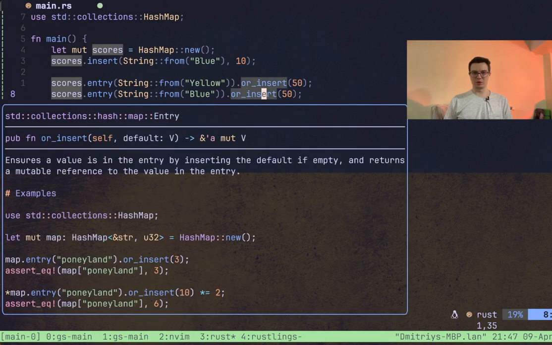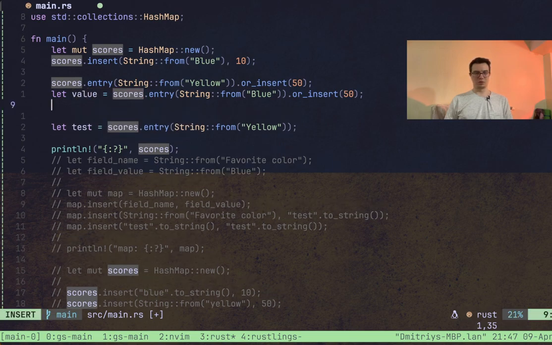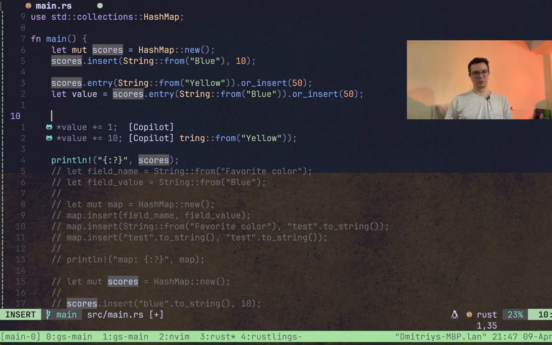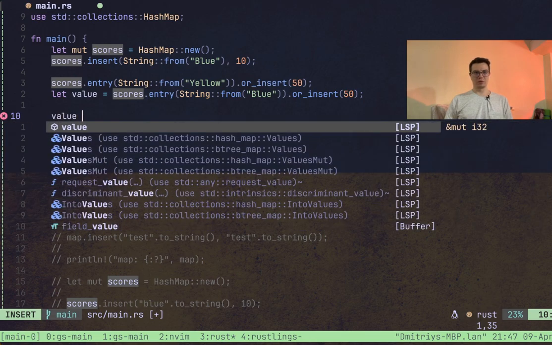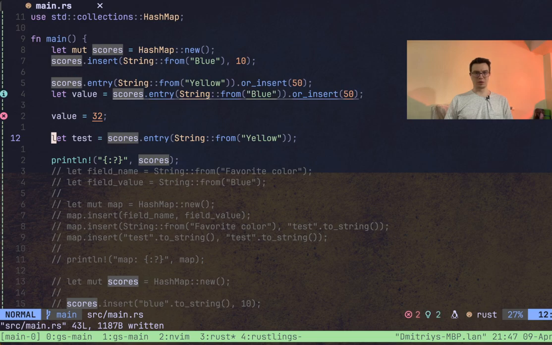And what does this function do? Ensures a value is in the entry by inserting the default if empty and returns a mutable reference to the value in the entry. So, value here, value equal 32, is it valid code?